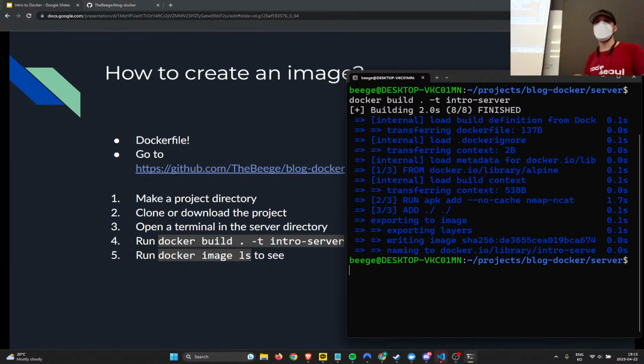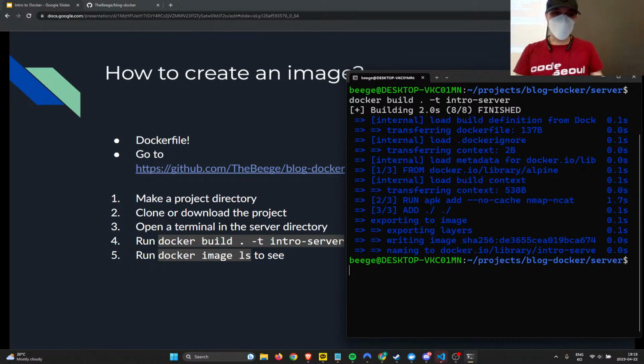What that's going to do is download the Alpine image, because that's what we based our image on, and we need the image to actually do work with. So it's going to download the Alpine image, run our command, copy the files, and do all the stuff that we told it to do in the Dockerfile. Okay? Is everyone able to run that? Good. We're doing great on time.